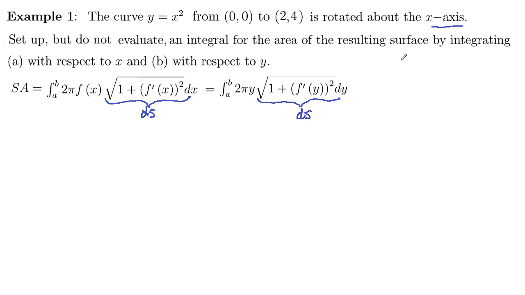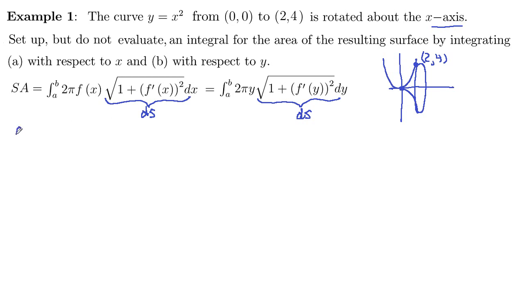So let's sketch a picture, get an idea of what this surface looks like. So y equals x squared, our parabola here, and we're going from the point (0, 0) to the point (2, 4). We are revolving around the x-axis, so this piece here is going to get revolved around the axis. We'll have something that looks like this. So we get this kind of caved-in funnel that's turned on its side. That's what we're going to find the surface area of.